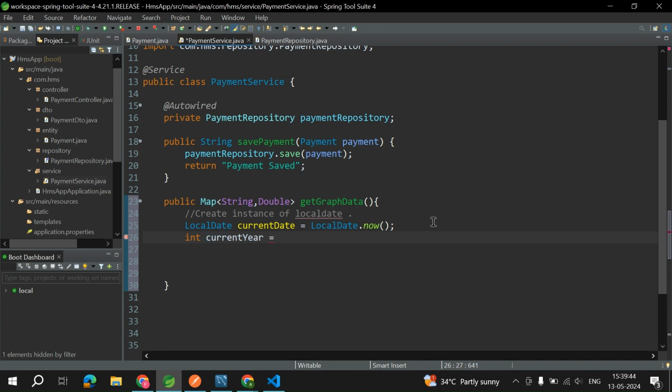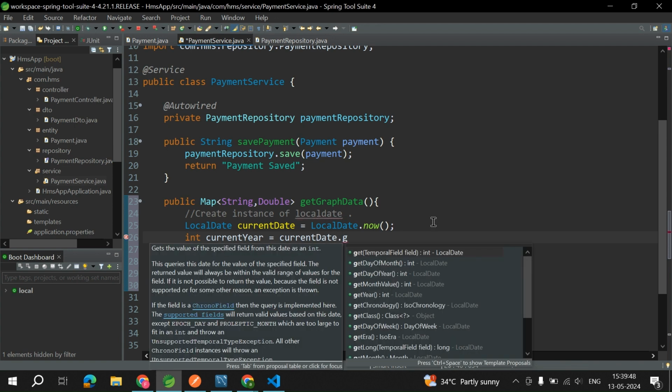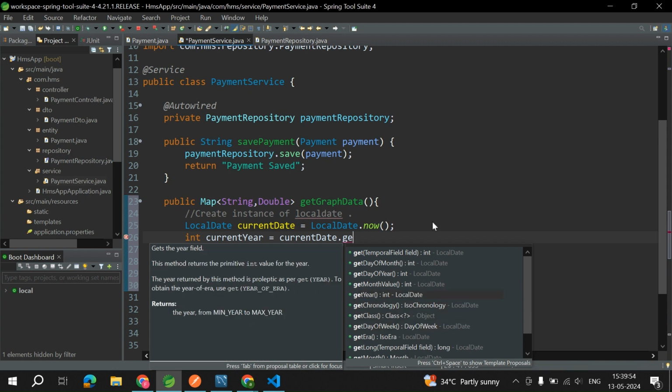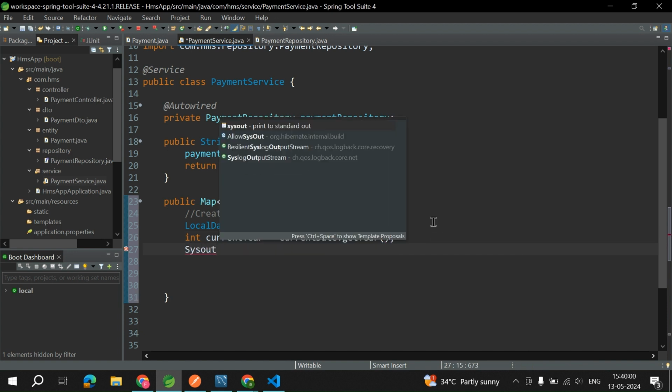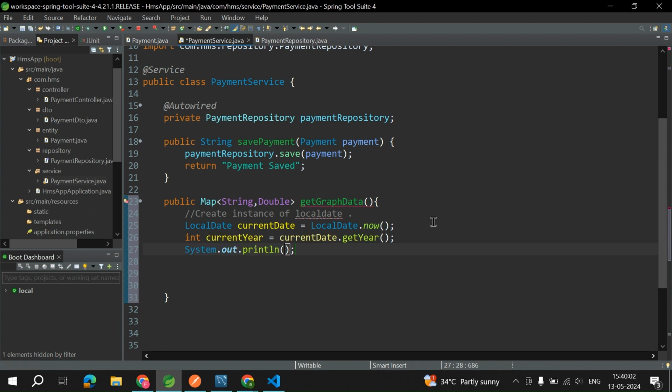Let's say currentDate.getYear. We already have many methods: you can see getYear, getMonth, and many others. So we need to use the getYear method here, which will extract the current year. Let's print the current year as well in the console. Later we'll remove this.